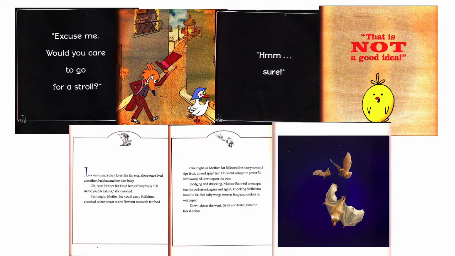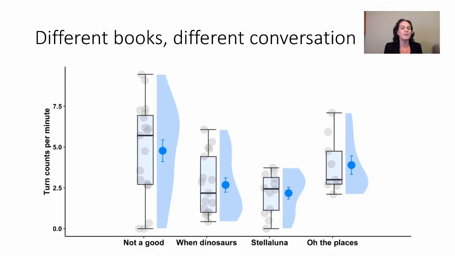And so it really is interesting to think about, assuming that this data is reliable. Again, this is a small sample. This is only 4 different books. But it's interesting to think of ways in which the text itself may affect the different kinds of talk that's generated. And so these simple books with interesting pictures might really facilitate a lot of back and forth conversation between caregivers. Whereas books like Stella Luna, with this complex, flowing narrative, might really facilitate everyone just being quiet and listening to the story.